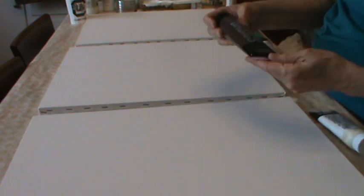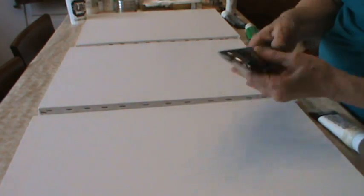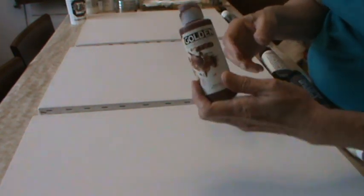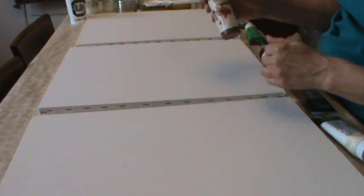So I'm going to use some of the burnt umber, which is a dark brown, and I'm going to use also the unbleached titanium color, and I'm going to use some of the burnt sienna, and I think I've got another thing of burnt sienna, but anyway, we're going to look.